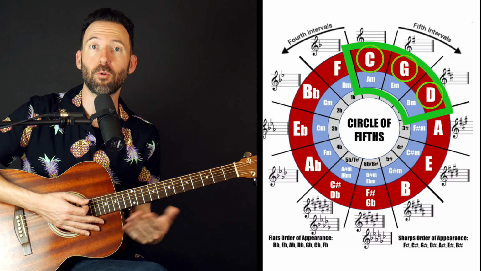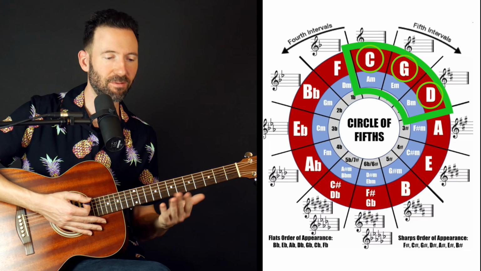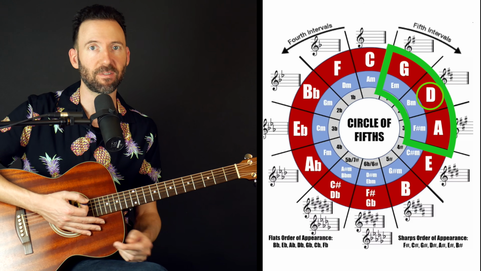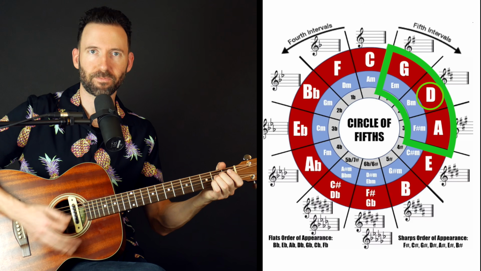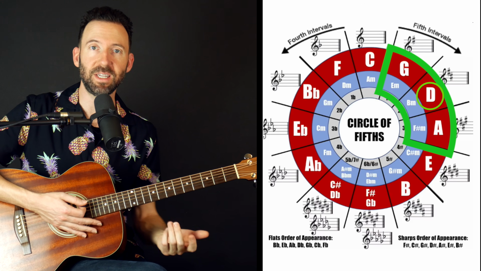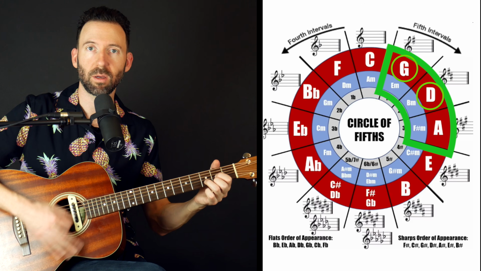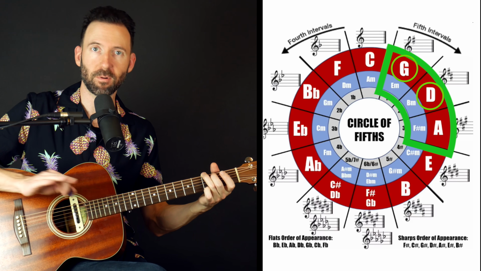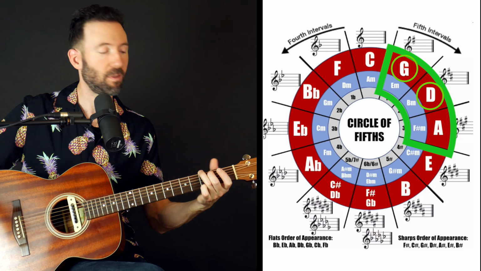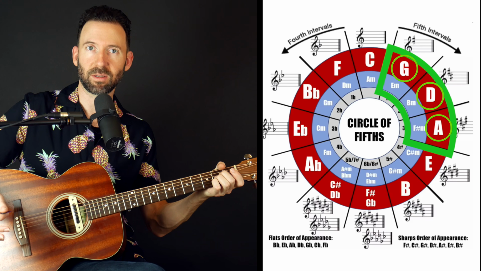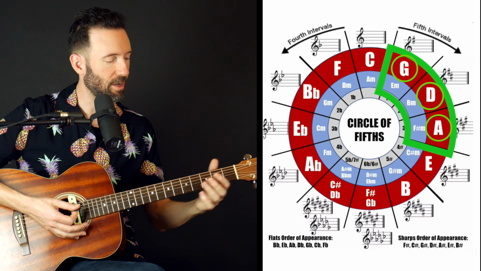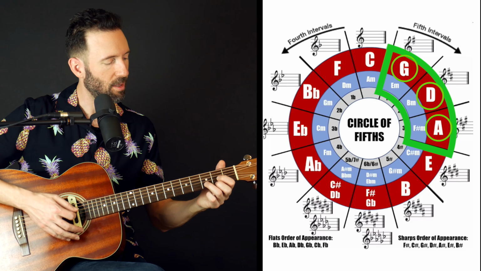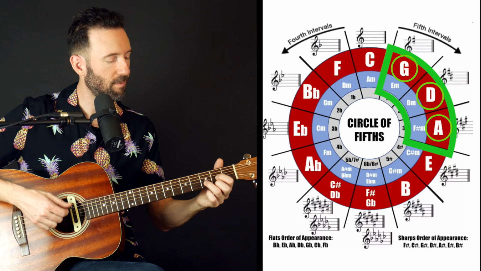Just going one more, just so you could see the pattern. Let's go one more notch. So after G is D, up a fifth from G is D. When we're in the key of D, the 4 chord is G, right? When we go to the left, we're going down a fourth, and then when we go up a fifth, that's A. So the 5 chord is A. So I'll play that chord progression again, which was 1, 4, 5, 4.